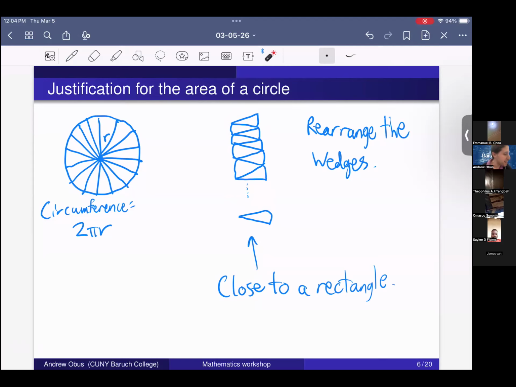But if you don't like calculus, then you can just imagine, well, if I make the wedges really small, this thing gets pretty close to a rectangle. And what are the dimensions of this rectangle? Well, on one side, this is just the radius, r, right? Because we're taking a wedge, and this is a radius of the circle. And then what about the outside? Well, these wedges are arranged so that half of the wedges give you this side when they're all put together, and half of the wedges give you this side when they're all put together.